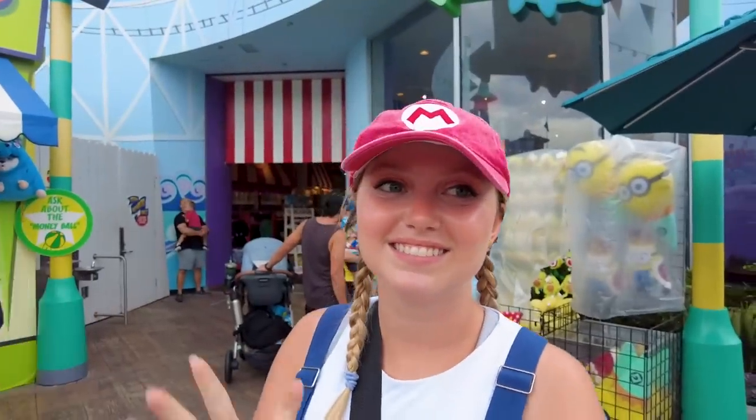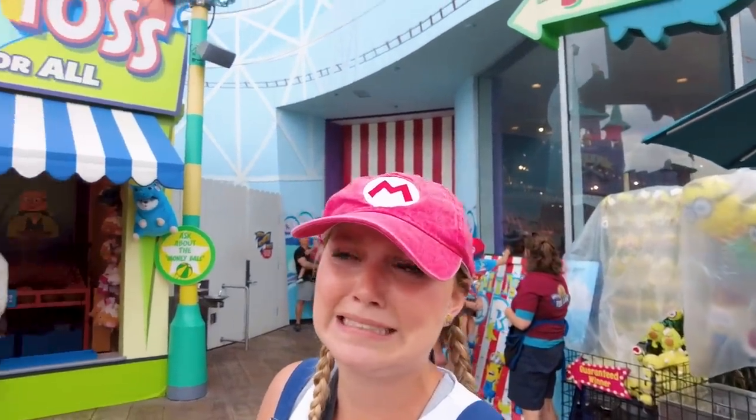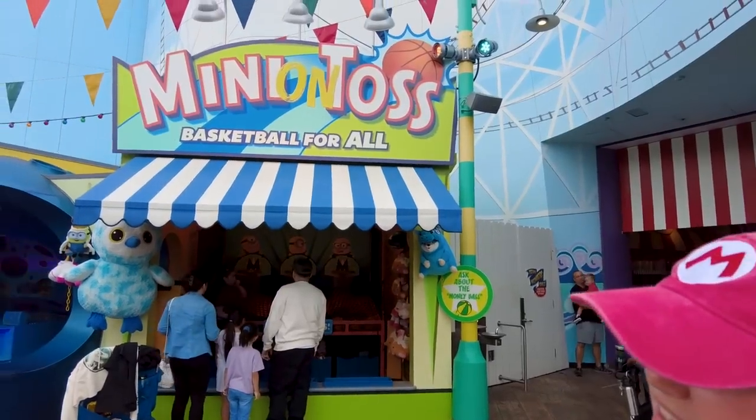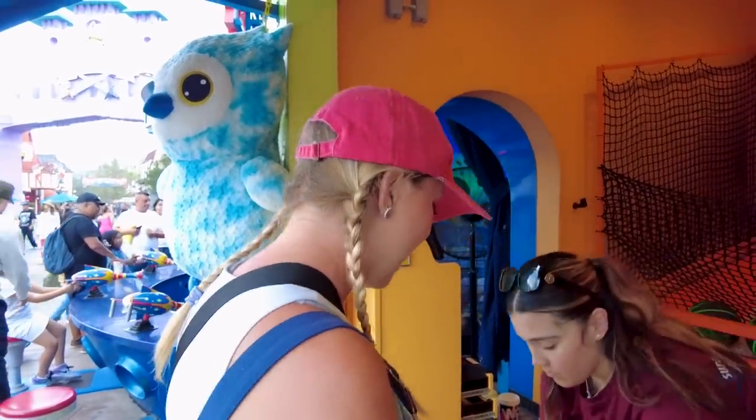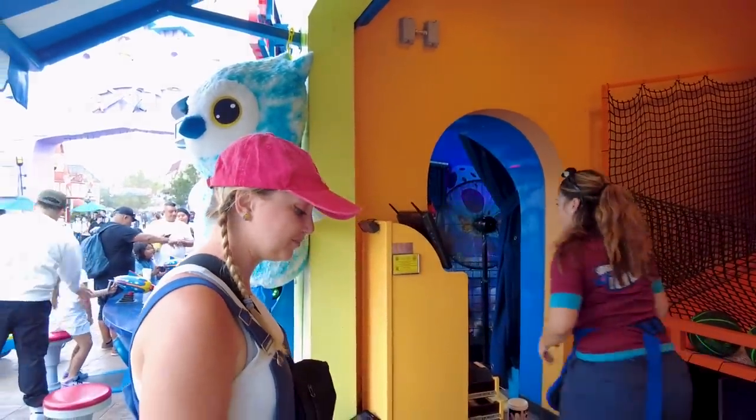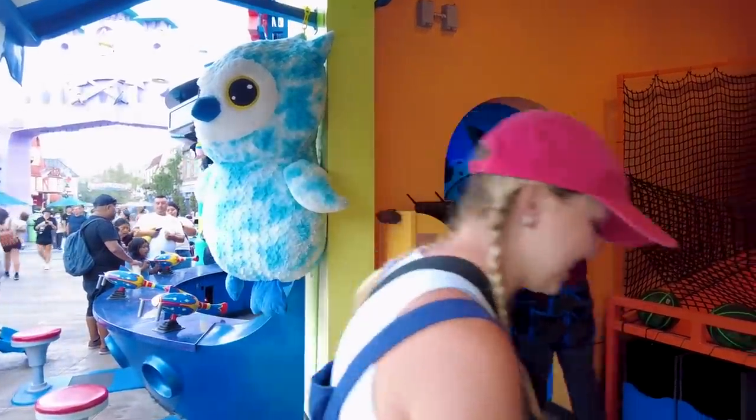All right, Emma's gonna go for it. I decided I'm gonna try my hand. Collectively as a team, we did decide. She's decided the basketball minion toss is gonna be it. I don't know why, but we have decided. I immediately regret this. You are so good at basketball. I've never been good. You know what you say to me all the time? I'm so good at basketball. Whenever you're ready, okay.